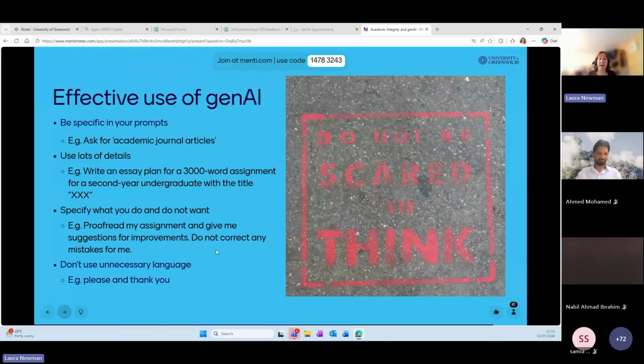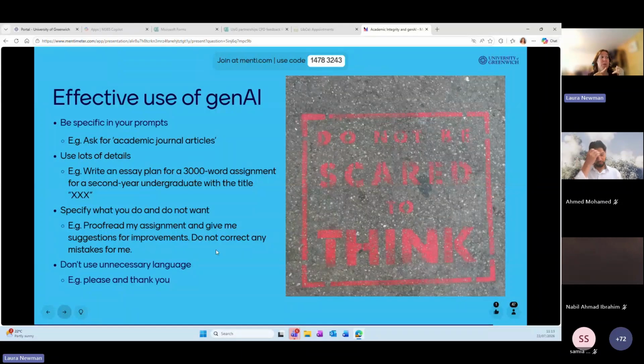And so an effective way of doing this is to be really specific, right? So again, this is what I would say to students. The point of AI is to save you time, right? If you are not being specific and detailed in your prompts, it's not going to save you time. And it's also going to be really bad for the environment, because you're going to end up prompting it like 8 different times, right? So think very carefully about what you want to ask it, and ask it that one question, right?